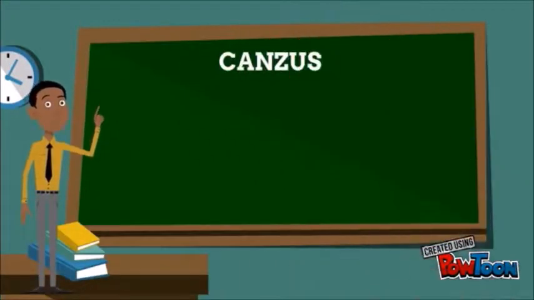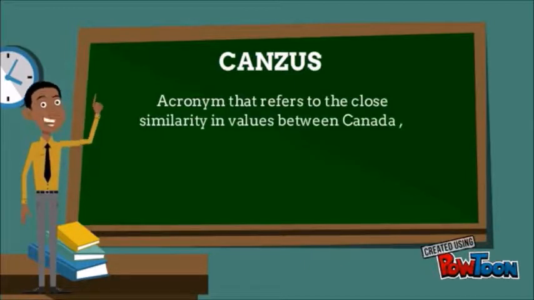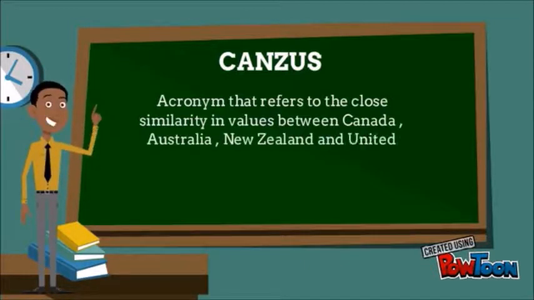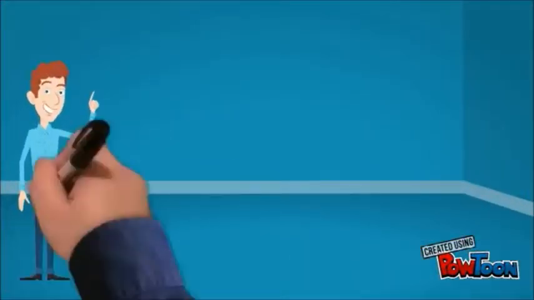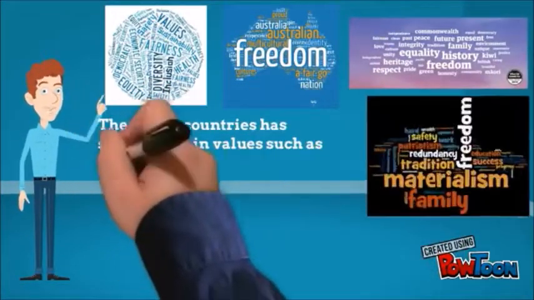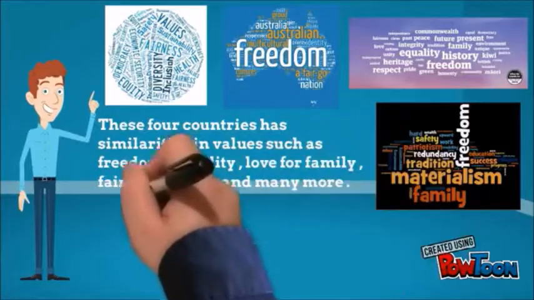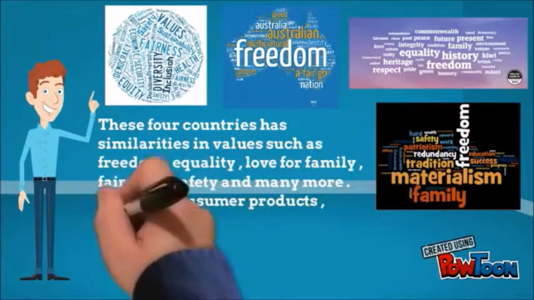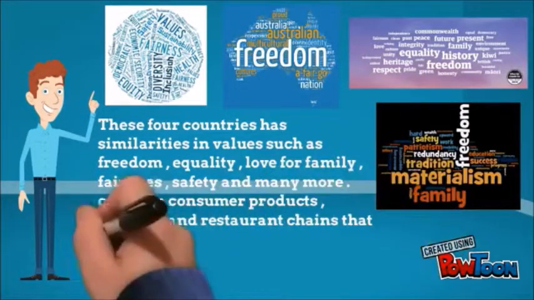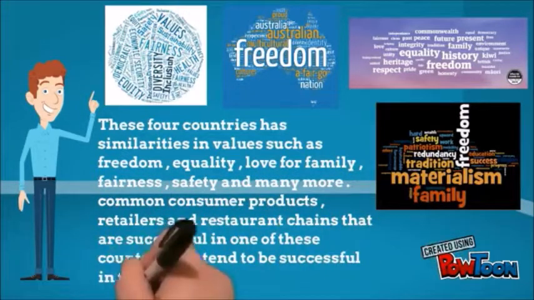CANZUS, an acronym that refers to the close similarity in values between Canada, Australia, New Zealand, and the United States. These four countries have similarities in values such as freedom, equality, love for family, fairness, safety, and many more. Common consumer products, retailers, and restaurant chains that are successful in one of these countries tend to be successful in others as well.